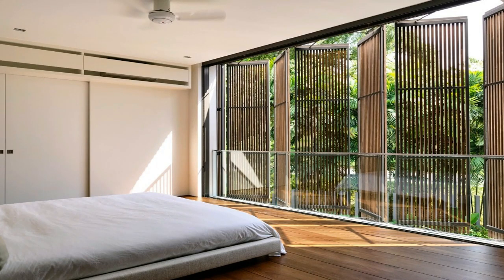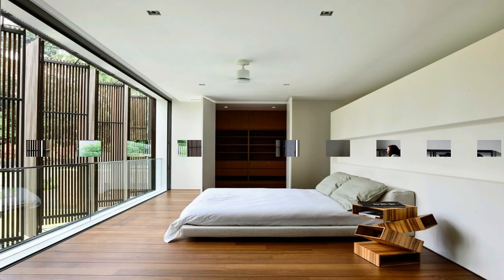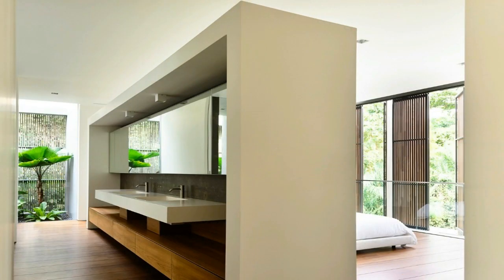Material selection was vital to the project's underlying concept. Volumetric elements within Cap House are subtly differentiated through the material that predominates each section. From the champagne limestone facade at the entrance, to the white plaster and glass that frames the main living area, and even the fair-faced concrete that lines the upper volume, each material utilized helps create a seamless transition between spaces.